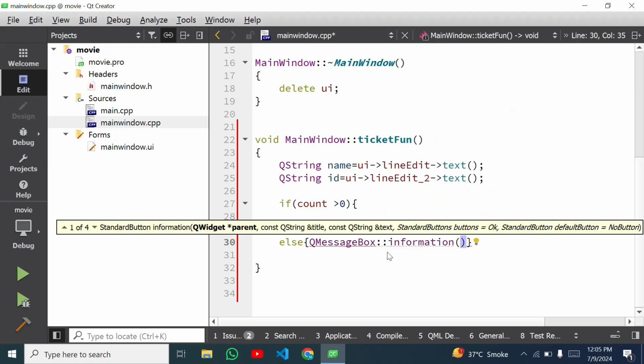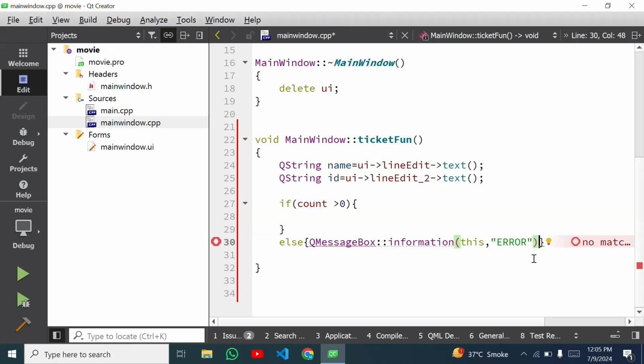Type is information because we have to inform the customer. Okay, and here I have to use this pointer, and then I have to set a title. So title is error, because we have to show an error, and then I have to use comma. Now I have to write what the error is.